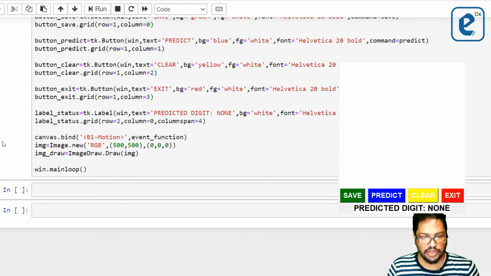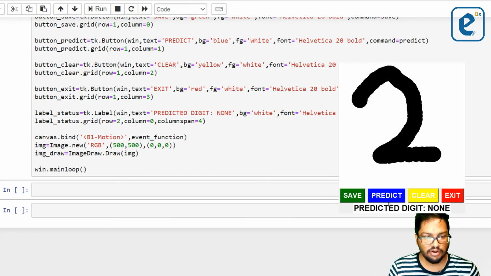Now when this is drawn and the prediction is made, we need to update that value here, whatever value is given by the neural network.